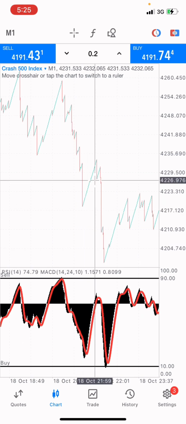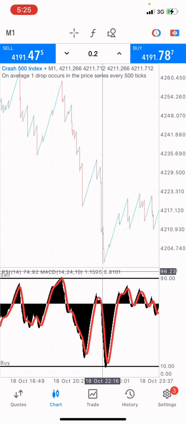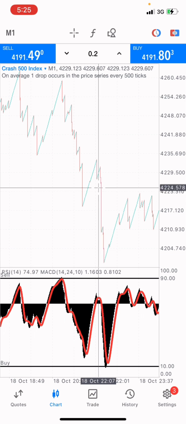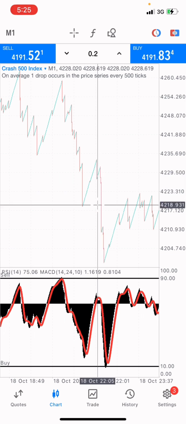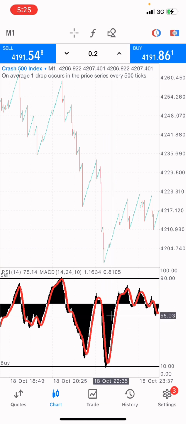It may drop again. You can see it bought for a little bit, it dropped, it bought for a little bit, then it dropped. All right, as you can see, it dropped. So the reason why this market dropped is because the MACD is towards the downward trend. Take a look. And whenever there is a downward trend of the MACD, the market tends to sell all the time.